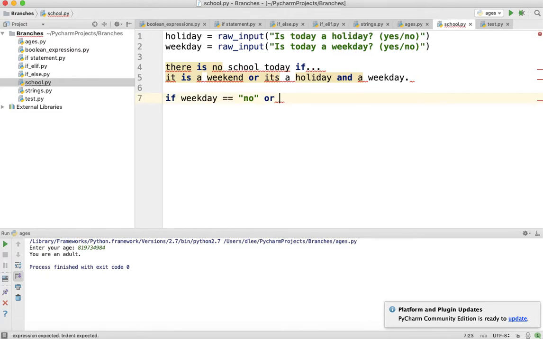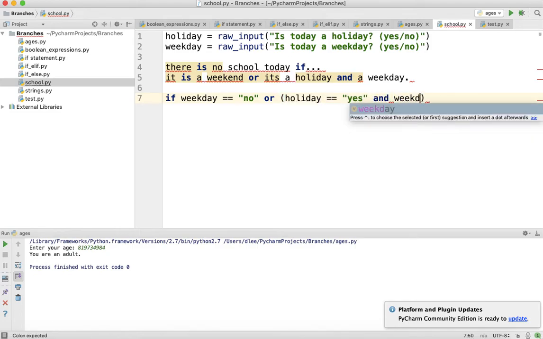So we can say if weekday is equal to no, that means it's a weekend. Or, and here it's going to be its own compound Boolean expression using and, right? So I want to put parentheses around it. I'm going to say it's a holiday, so that means holiday is equal to yes, and weekday is equal to yes.